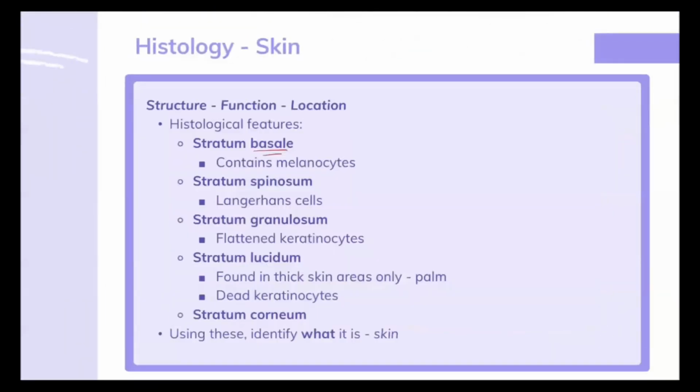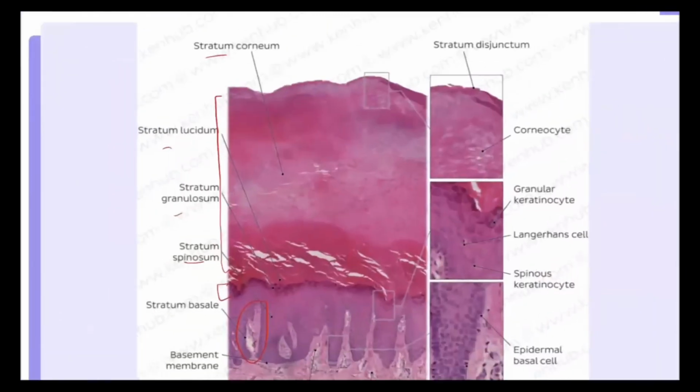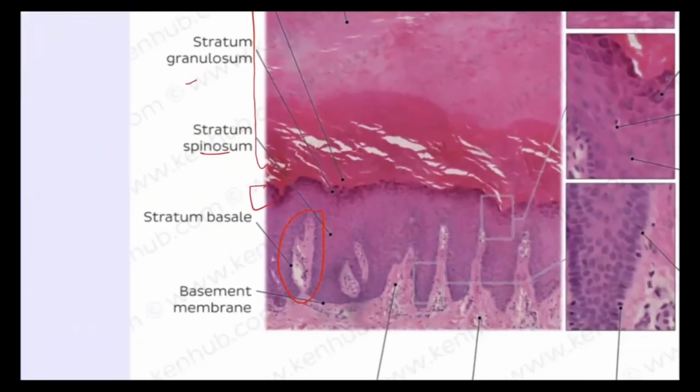Then you have stratum spinosum, and these are known to contain Langerhans cells. So even if you can't see them on the slide, if they do come in the exam, if they ask characteristic features or what they contain, memorizing these small details can save you time for sure. So we are at stratum spinosum, and they contain Langerhans cells. Stratum spinosum is this area here. So stratum basale was the light pink area that you can see, and it's circled here. And then stratum spinosum is the purple, slightly magenta-ish area surrounding it.